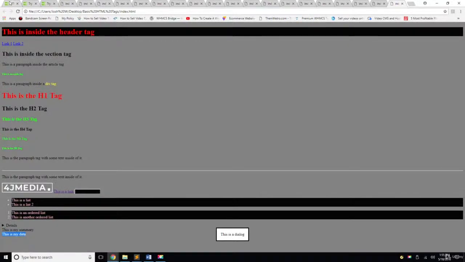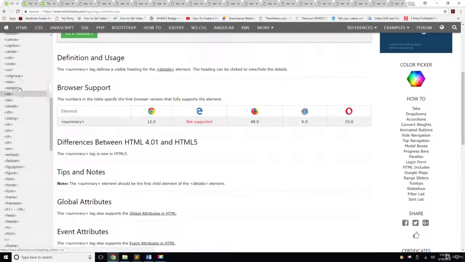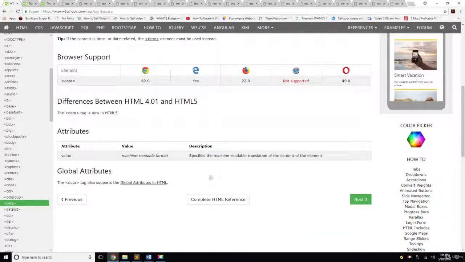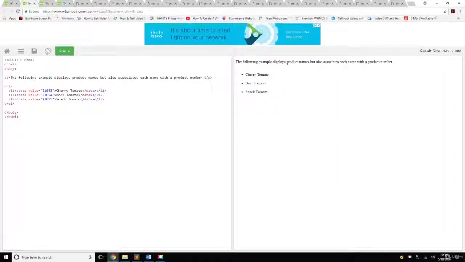Now I'm going to go to W3 Schools again, and we're going to look at what it actually is supposed to do so that we can kind of see. Okay, so the following example displays product names but also associates each name with a product number. So if you give it a number, data value equals, and then you give it a value, it associates with that value.